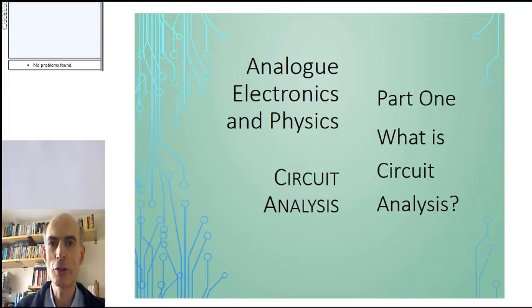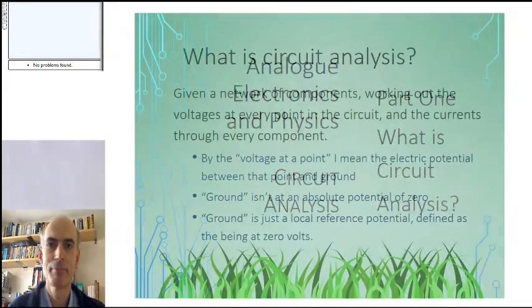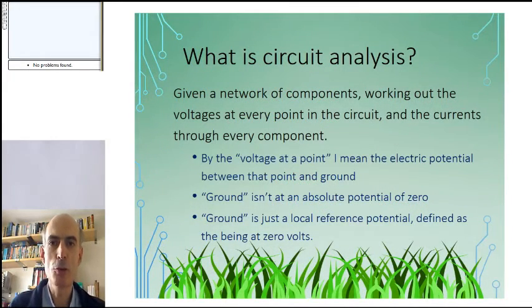And now, a short series of videos about what is almost certainly the fundamental problem in analog electronics: circuit analysis. First of all, I need to define what I mean by circuit analysis. The problem of circuit analysis is to work out any parameter of a circuit, by which I mean the voltage at any point or the current through any component, given details of the components in that circuit. So if you're given a circuit diagram with a set of resistors, diodes, current and voltage sources in it, the problem is to work out what the currents and voltages are throughout that circuit.